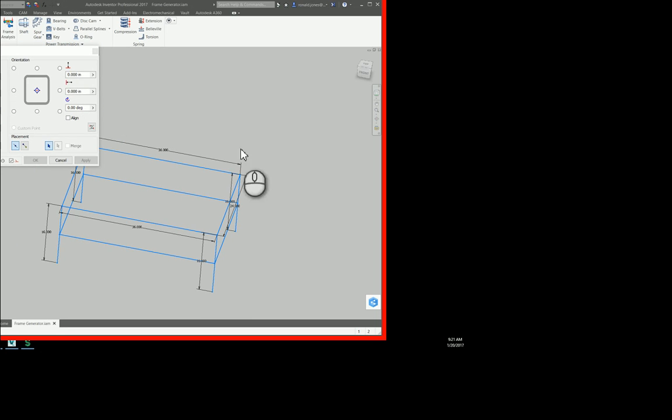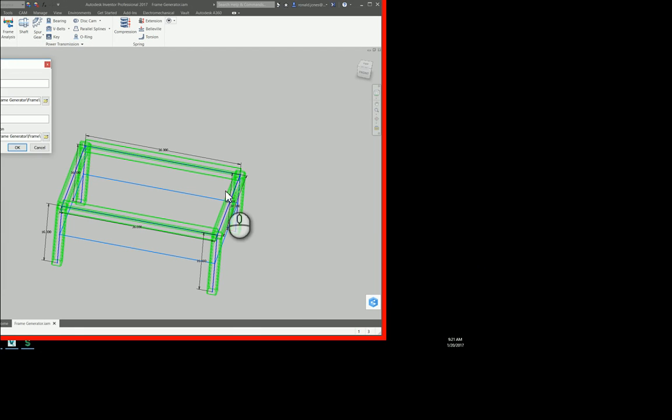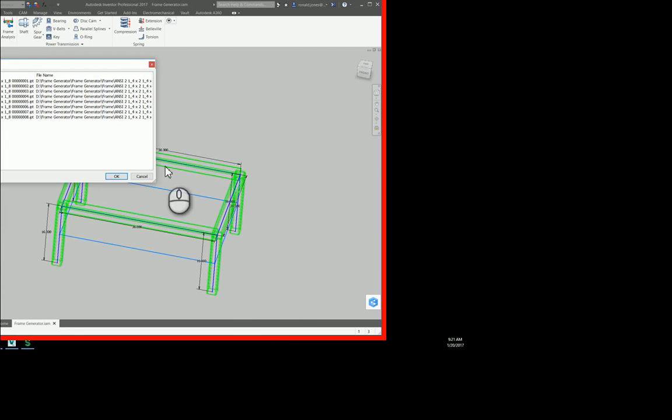So now that I've got all these settings, I'm literally just going to start clicking lines here, and it's going to populate this. We can see that it automatically populates it with what the member is going to look like. And it's just a matter of hitting OK. We can see all of the frame members it's going to generate as well as the cut lengths. So we can use this for our BOM.